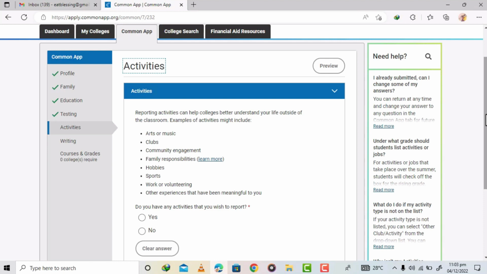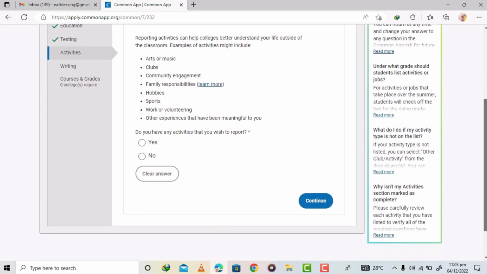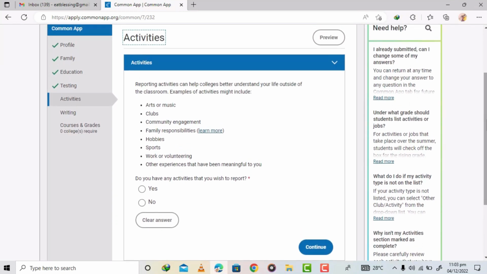So your grades might speak a little, let's say 50 to 60%, but your extracurricular activities are going to speak volumes to your application. So make sure you put in as much information as is true. Nobody is going to ask you to bring in a certificate for any of these activities, but you've got to be honest.